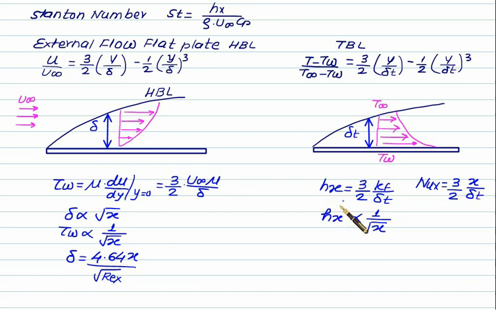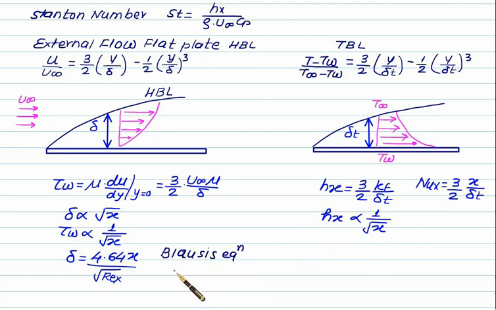If we use the equation, in that case the local heat transfer coefficient is given as 3 by 2 multiplied by thermal conductivity of the fluid divided by the thermal boundary layer thickness, and using the definition of Nusselt number, we will get the Nusselt number equal to 3 by 2 x divided by the thermal boundary layer thickness. It is observed here that delta is directly proportional to root x. Shear stress is also proportional to the reciprocal of root x, and delta in the case of this cubic equation is given as 4.64 times x upon the square root of Rex. Tau w and the local heat transfer coefficient are proportional to 1 by root x.